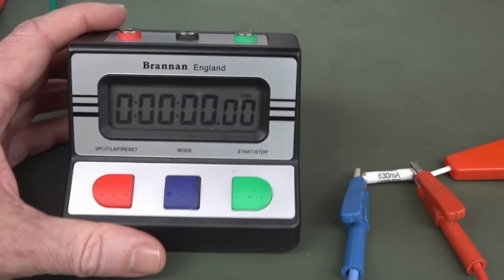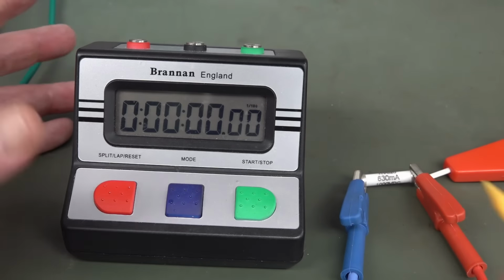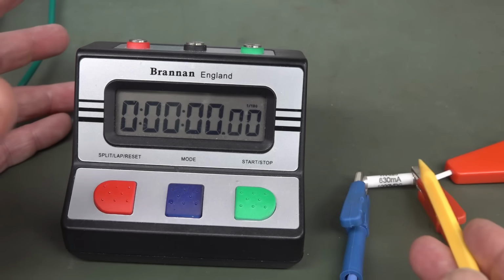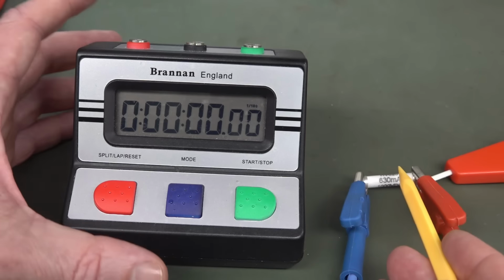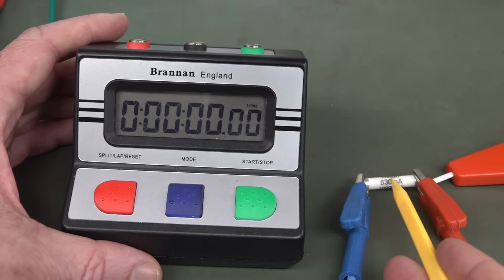So I thought maybe I could tie this into doing the fuse thing. But the problem with testing a fuse like this is that you're going to get a very low voltage across the fuse, i.e. the burden voltage. I've done quite a few videos on that. My entire microcurrent product is based around that.